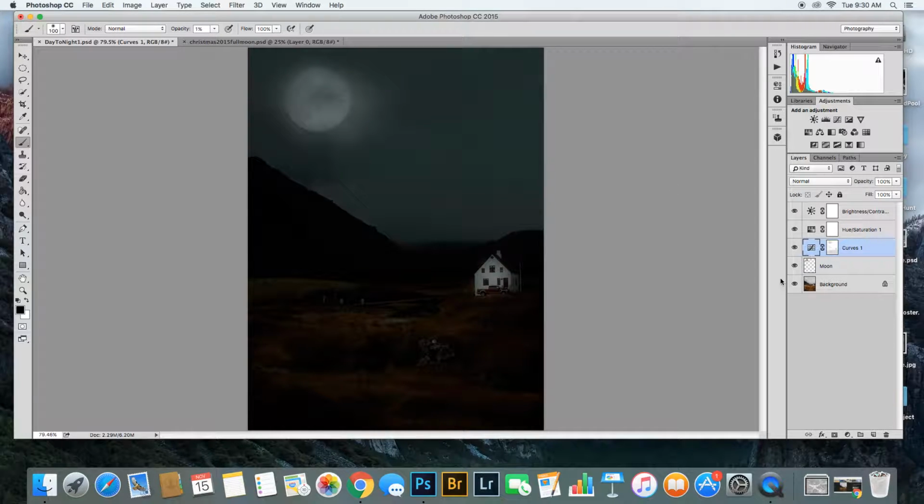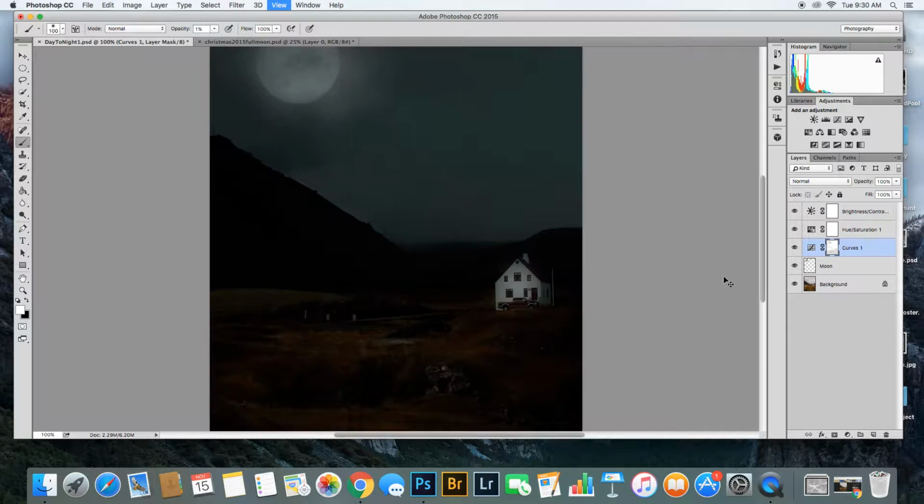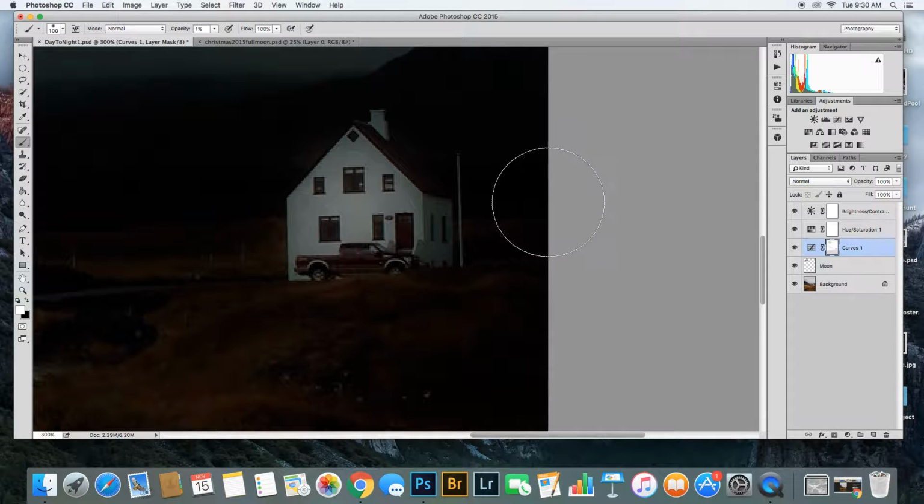The wonderful thing about doing day to night photos is there's so much room for messing with what you think is night. You don't have to have the moon in there. You can get rid of the moon. Well, that's going to be there because of the curves, but you can get rid of the moon. You can make everything look super dark if you think a rural house in the country should be a little bit darker. That's fine. But the basic way to make it nighttime is to play around with the levels a little bit, just so as to make it look like it's nighttime.